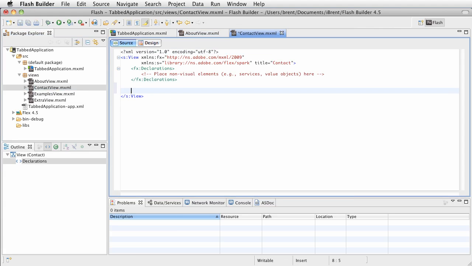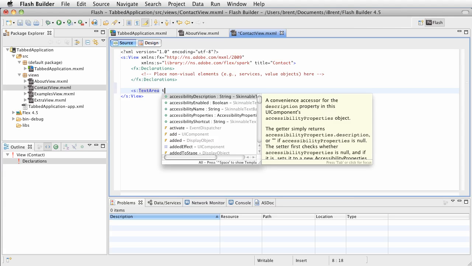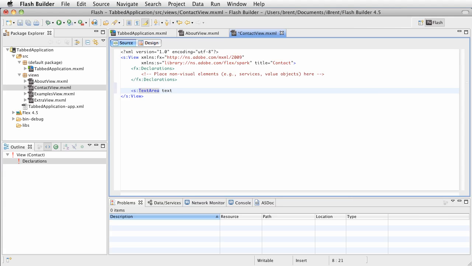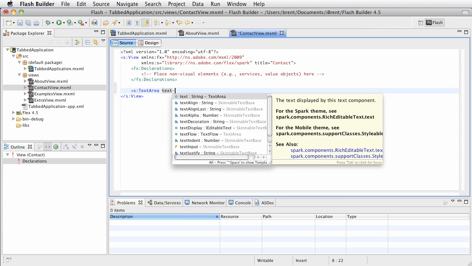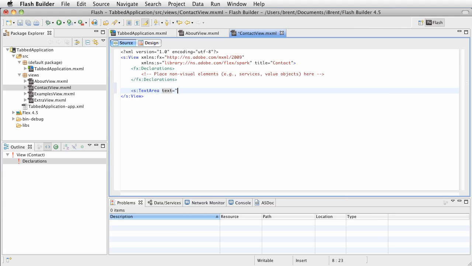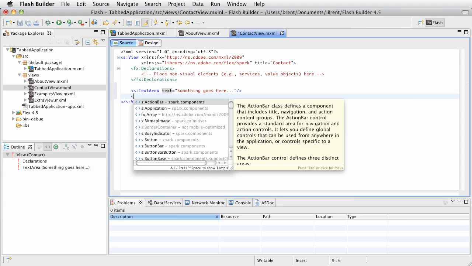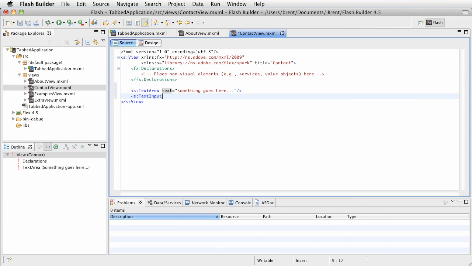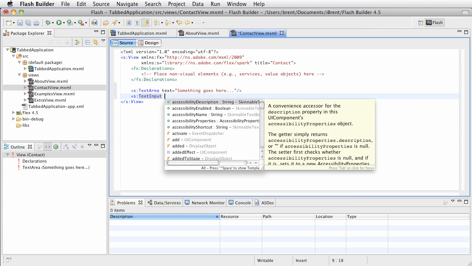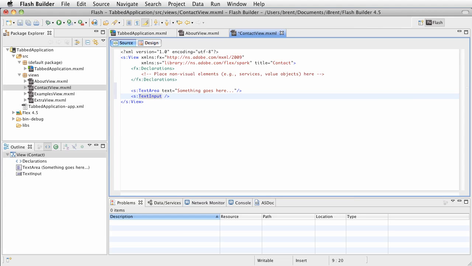You could say, oh, I don't know, you could have a text area, text, and we say, whoops, something goes here. Oh, and let's have the text input, and we'll say, just have a text input, right?